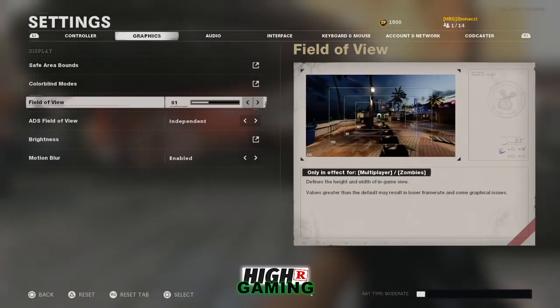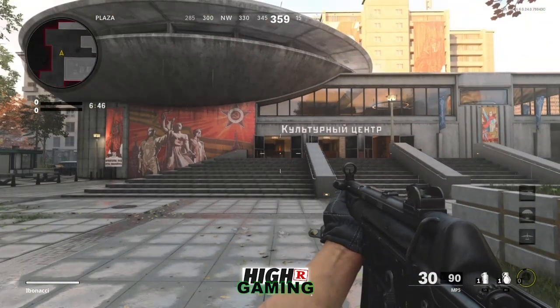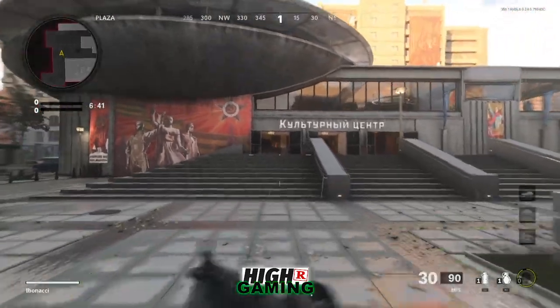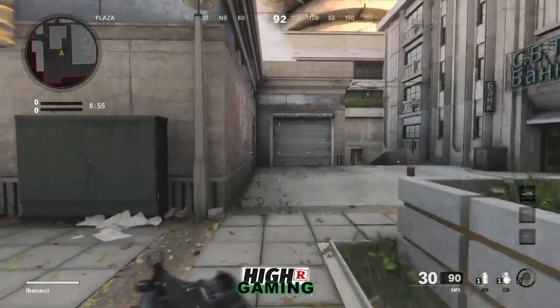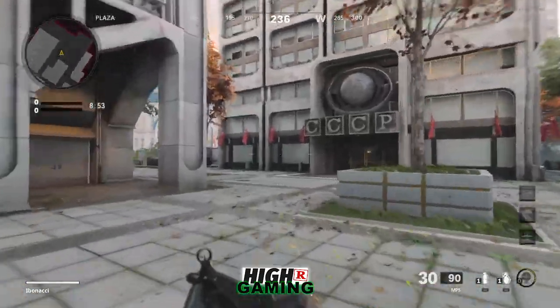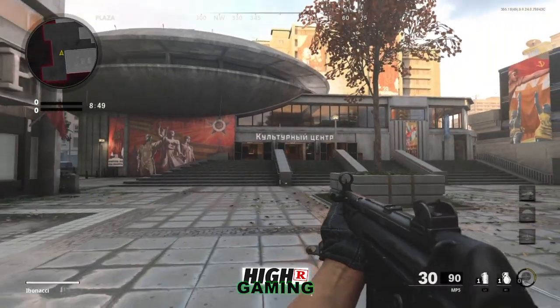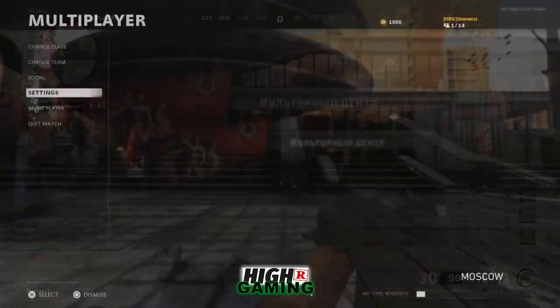Moving forward, we'll now be going above the default setting to level 90. And immediately the first thing you notice here is how much more of the map ahead is visible, which of course is incredibly useful while in multiplayer. And in addition to this, the gameplay just feels much faster as you're sprinting around, and this is due to the frame speed, I believe, which is increased as the FOV is increased.